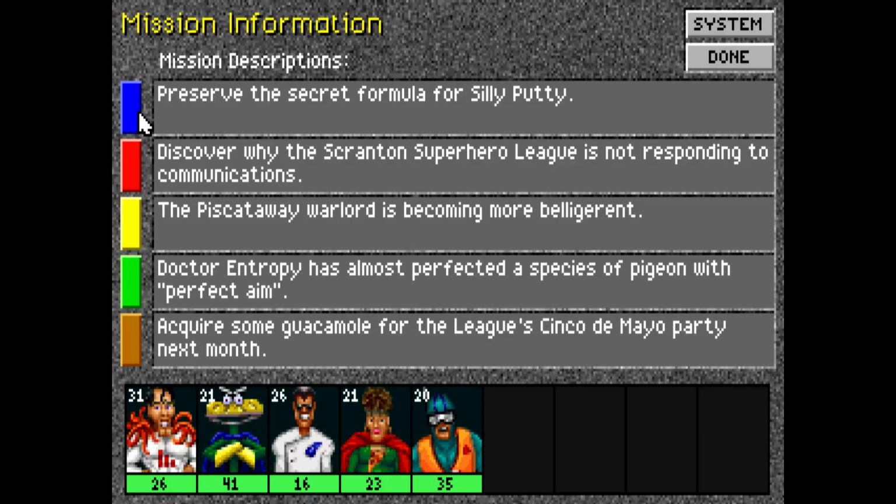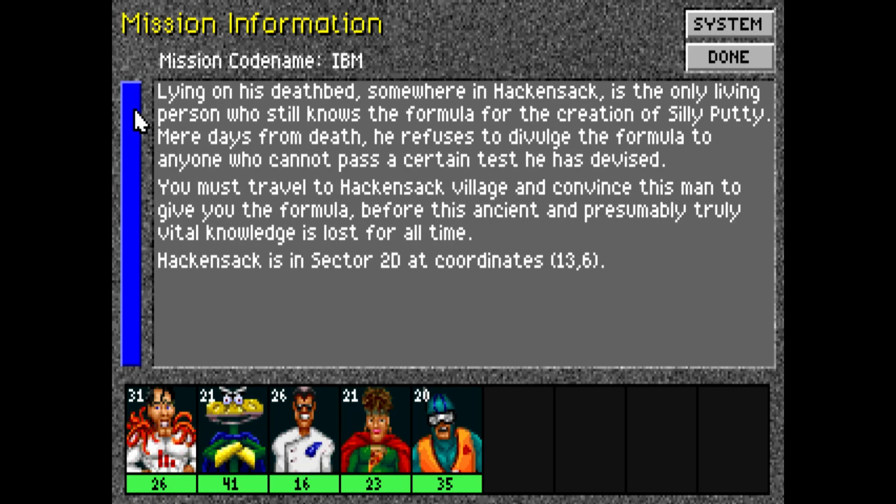Alright, preserve the secret formula of Silly Putty. Lying on his deathbed somewhere in Hackensack is the only living person who still knows the formula for the creation of Silly Putty. Mere days from death, he refuses to divulge the formula to anyone who cannot pass a certain test he has devised. You must travel to Hackensack Village and convince this man to give you the formula before this ancient and presumably truly vital knowledge is lost for all time. Hackensack is in Sector 2D at coordinates 13-6. Alright.